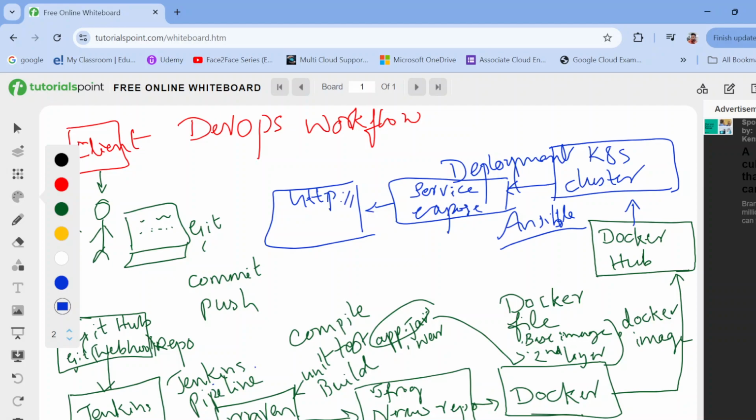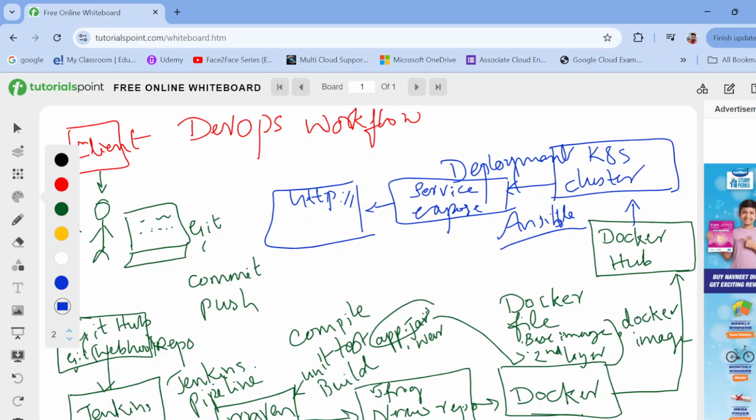So your application is complete and ready now. And there is a stage we shouldn't forget, which is a very important step. That stage is the monitoring stage.